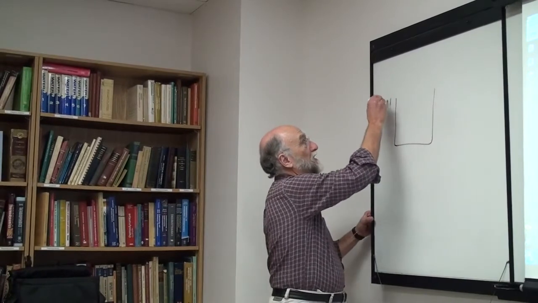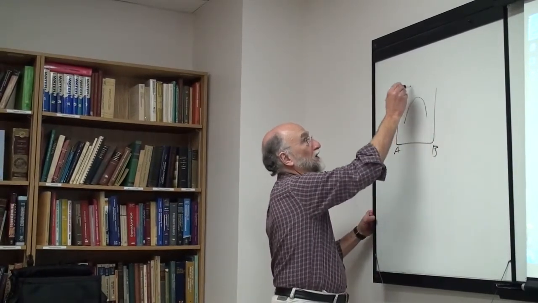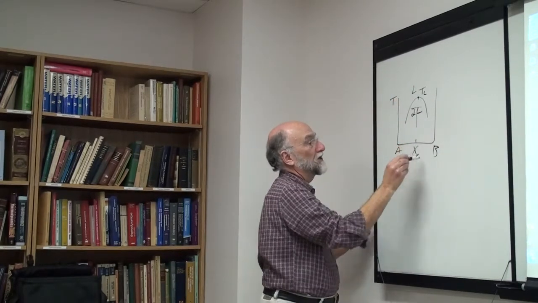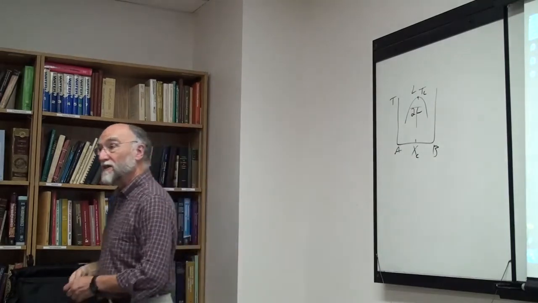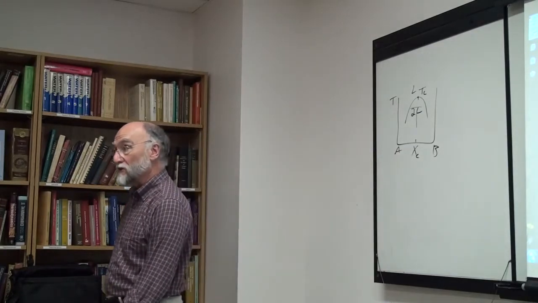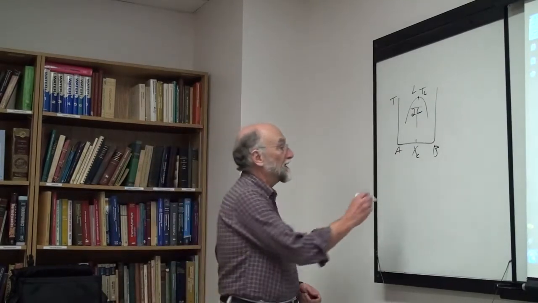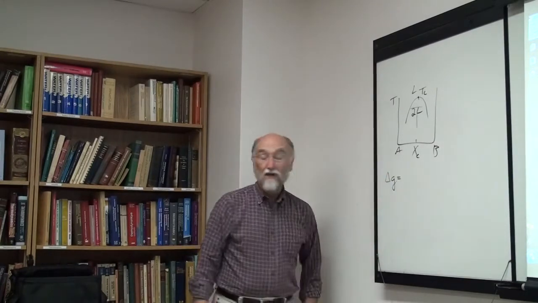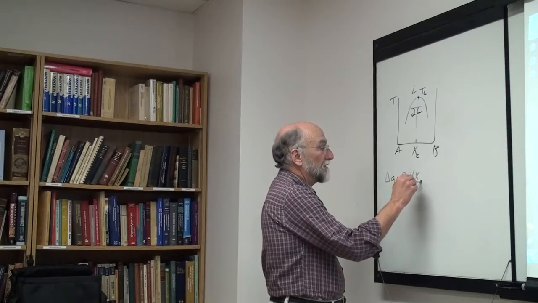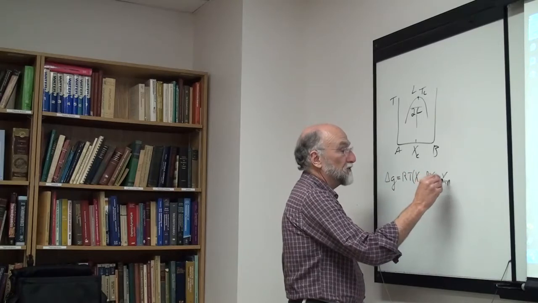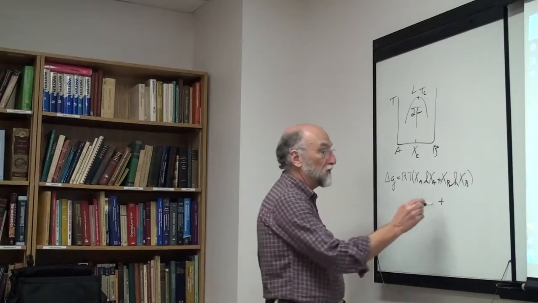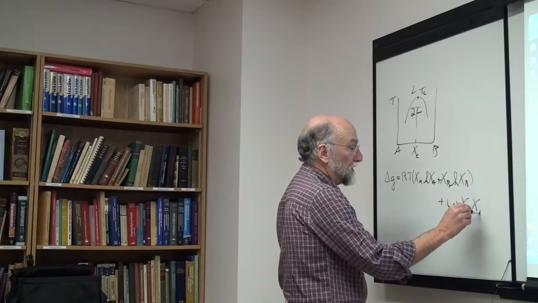I said you had a phase diagram, system AB, and here you have a miscibility gap, liquid and two liquids, and this is T critical and X critical, and I said, assuming that it's a regular solution, obtain an expression for the critical temperature as a function of the regular solution parameter. Okay, so remember, a regular solution is delta G of mixing, the Gibbs energy of mixing. For a regular solution it is the ideal term, RT (XA ln XA + XB ln XB), plus a strictly regular term, which would be omega XA XB.